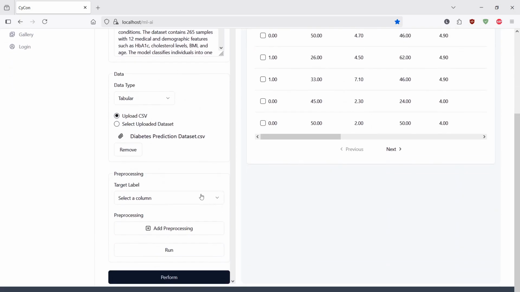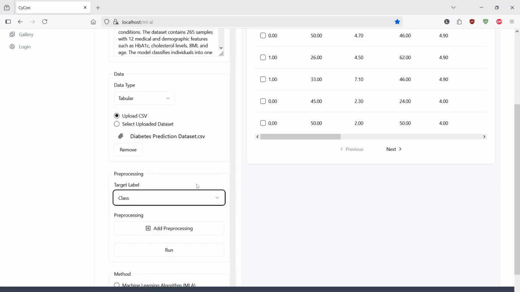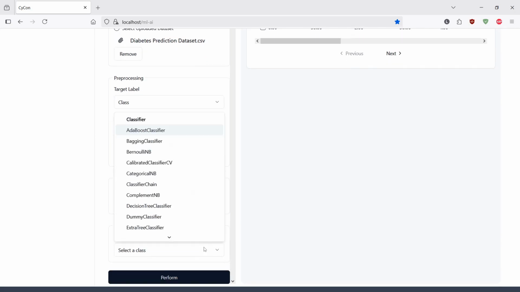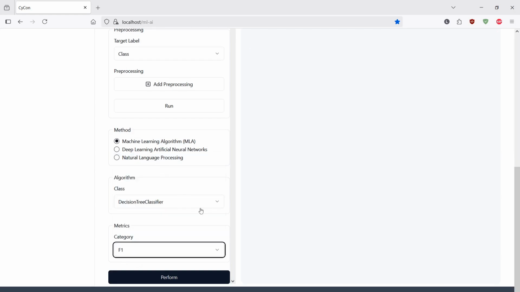And then we click the target label to choose our target column, which is the class. And then let's click machine learning algorithm to choose our decision tree classifier. Finally, let's choose F1 score as our evaluation metric, and then we click perform.